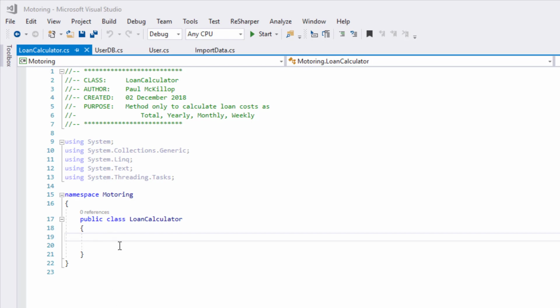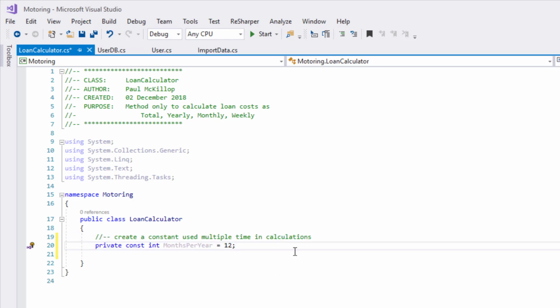So I wanted to introduce you to one concept, and that's the use of a constant. A constant is something that we can put inside the class, and it can be used by any method within that class because we've got it inside this particular class. Now we've declared it as private to show you that I'm encapsulating this particular value, and it may be good to point out in your essays and your reviews that you've encapsulated this value.